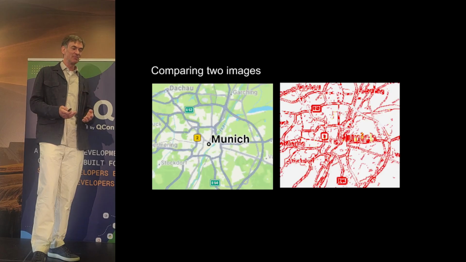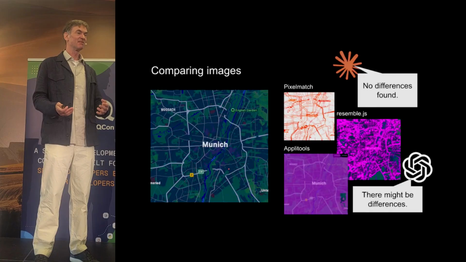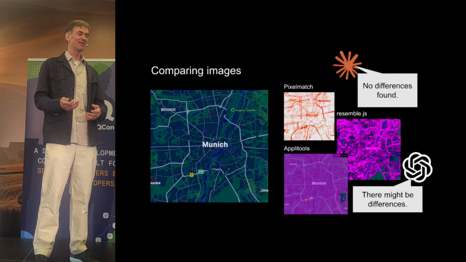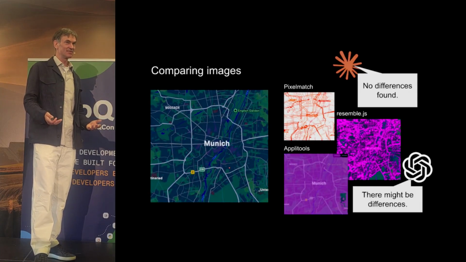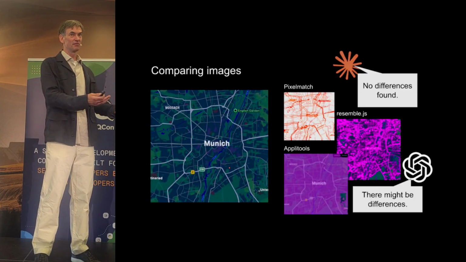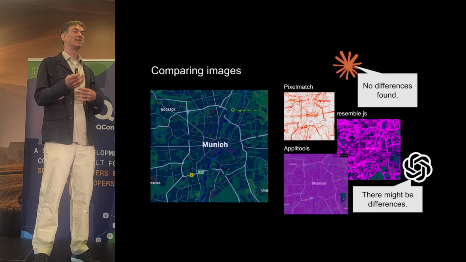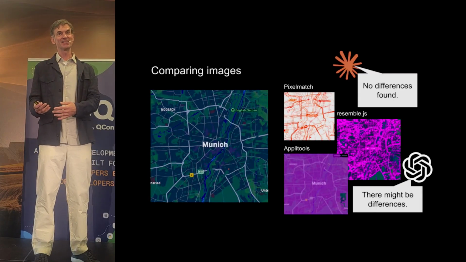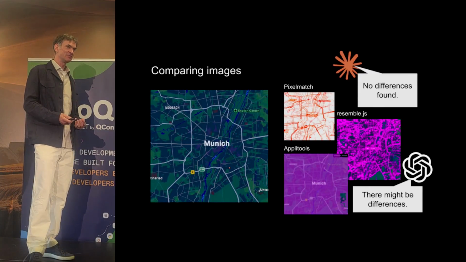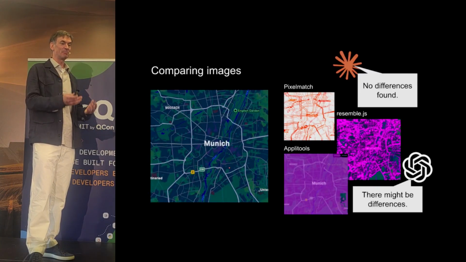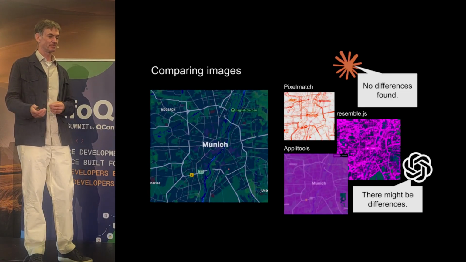Let's look at this more extreme example. Here I have 2 versions of a map, and it changed in 2 ways. First, it was rotated, and second, roads were cut. And if you're not able to separate those 2 effects, that means that maybe one of those two changes is intentional and the other one is just acceptable, then you will be blinded. You will not see the one effect because the other destroys your entire view. So the challenge that we have for the test automation is to separate these two effects from each other.